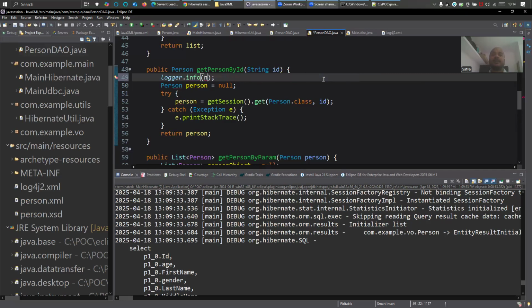So here, never print any ID to the log file. Your password, IDs, any critical or important information, or information which should not be published outside, you should not print into your log file, because someone can read that information from your log file. If you are working in a banking application, never put any bank account, person's name, or banking customer ID, or any vital information of the banking system, on the console or log file.